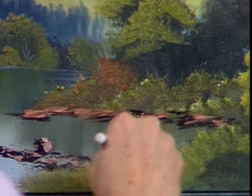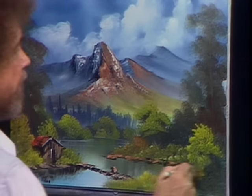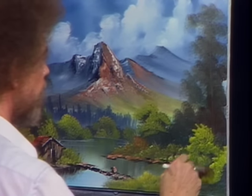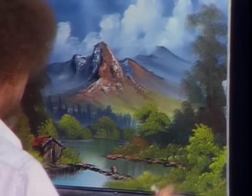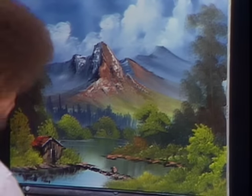Just let these little rascals layer after layer after layer. This layering effect, though, once again, I know you're tired of hearing me say it, but this layering effect is what creates the depth in your painting. Let's have some fun.